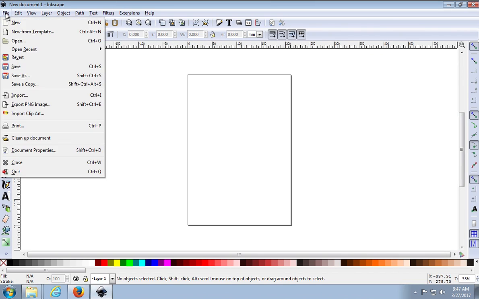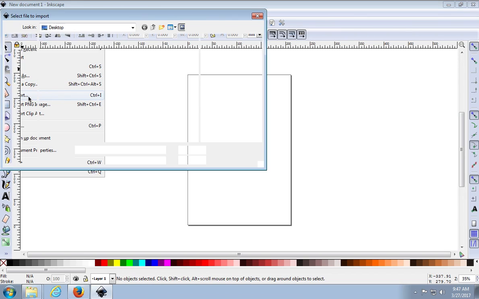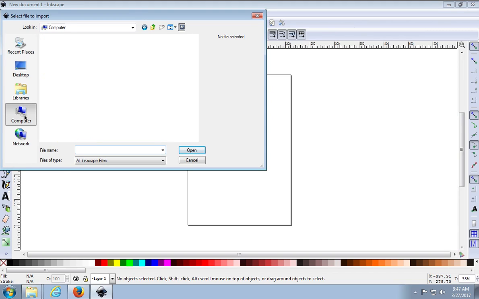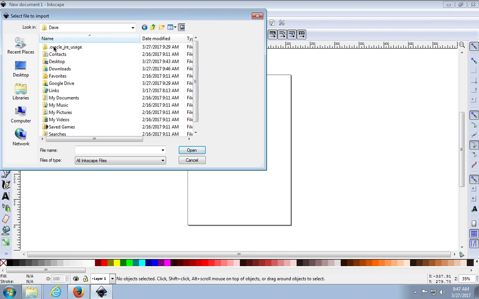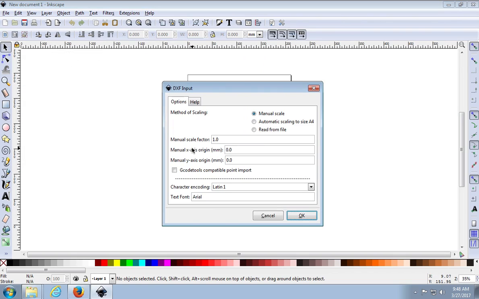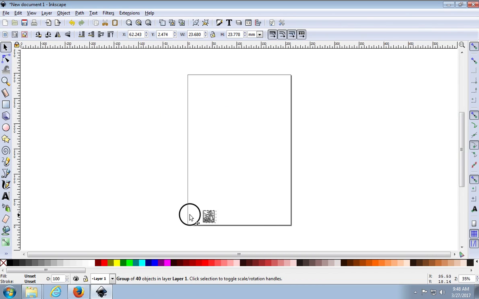Okay, so if I want to open with Inkscape, I'm going to head over here to Inkscape and launch the program. And now I'm going to come up here to File, and then I'm going to select Import. And now again, I need to navigate to my Downloads folder. Okay, there's the art I just downloaded. I'm going to want the plasma for this one. So I'll select Open. We can make any changes here that we want. We're just going to leave it as is. And as you can see, it did import my file.